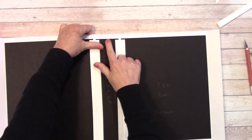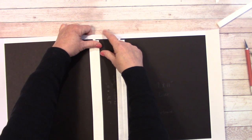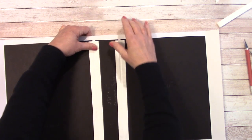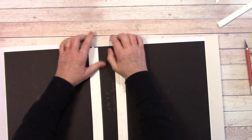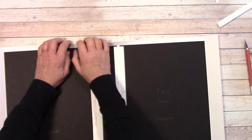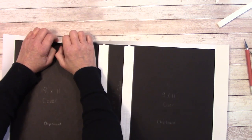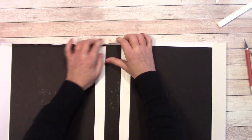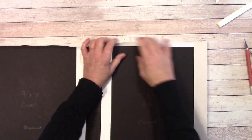And a lot of times when we're wrapping, on that seam you'll get a little bit of splintering when we're done wrapping. It's not a big deal, and I'll show you how to correct that. So sometimes it happens, sometimes it doesn't. What I like to do is start in the middle, there's my seam, and slowly, just do a little at a time. Because this is a very long piece as well. And we're just going to pull it up.